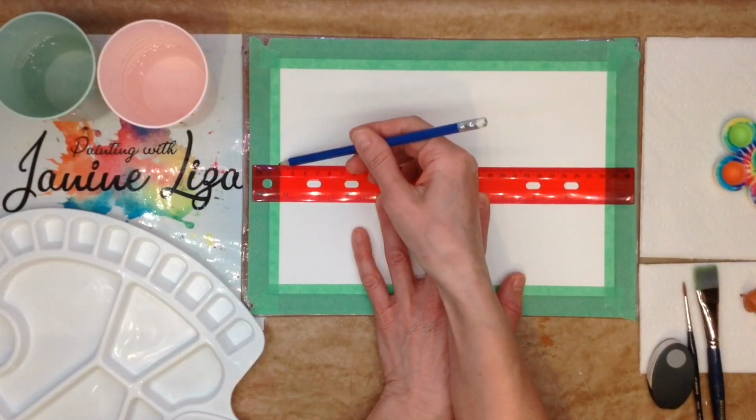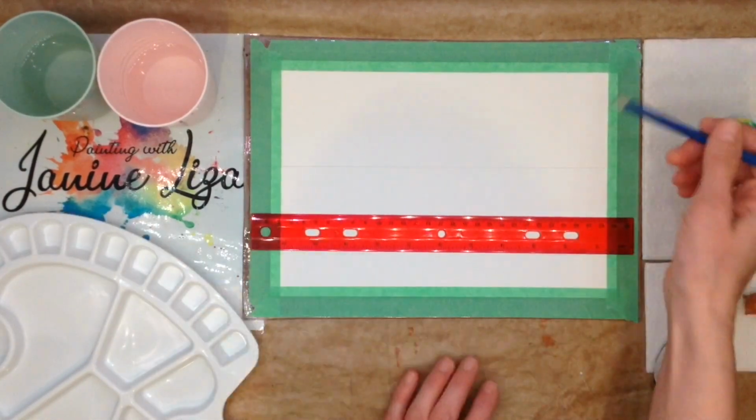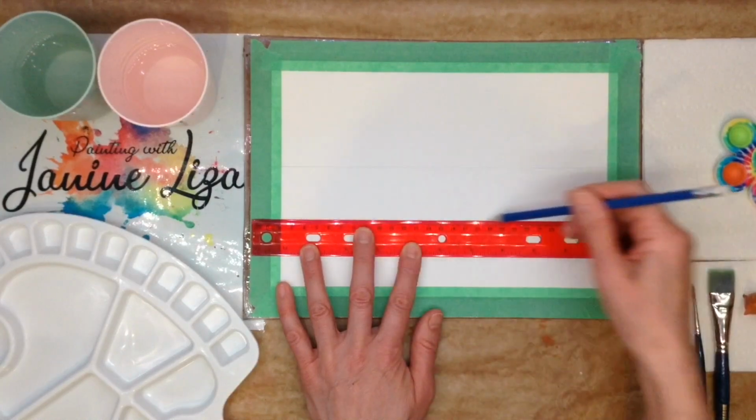We'll start by drawing a line just above the center of the page horizontally. Then we're going to move the ruler down a little bit, but a little higher than the center of the lower part, and draw another horizontal line.